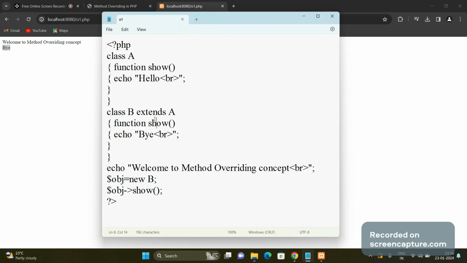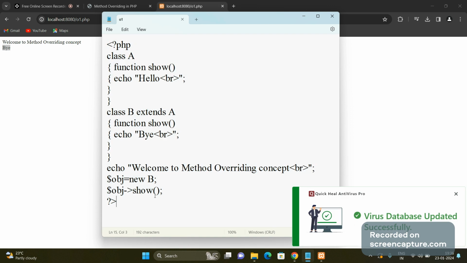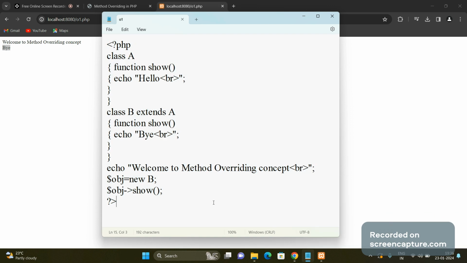Now what has happened? At compilation time, the compiler might have tried to save the address for this function call, or tried to link the function call with the function body. So it will check the name of the method. The name of the method is the same in class B, but B is derived from A. So the obj object can call the method of class A as well. So it is checking whether there is any method with the name show. Yes, there is a method, so it gets confused.